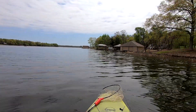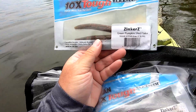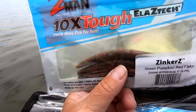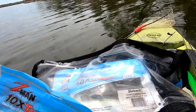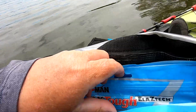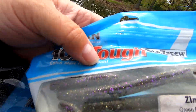If the water is clear, something that can present some natural colors is what I'm going to search for. This is Zinkers — it's green pumpkin and red flake. It gives it a little bit of pop in clearer water, and that allows a little bit of attraction as you throw it up in the weeds and everything else. Now if it's a little muddier, I might go with something darker, like a black and blue flake, or this green pumpkin and goby that has more of a purple, dark green to it.